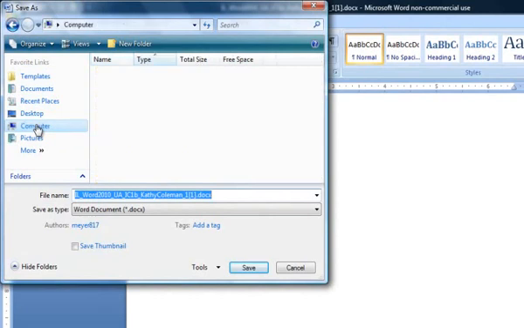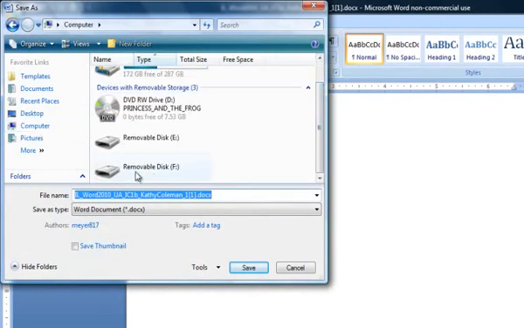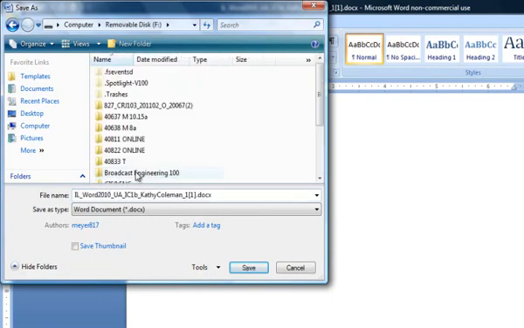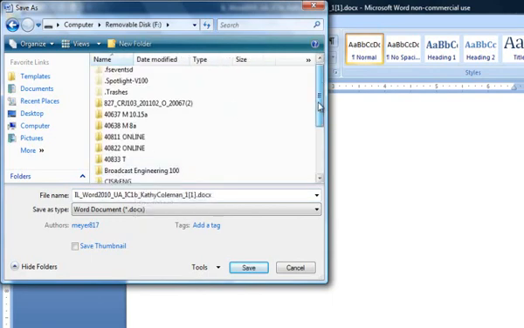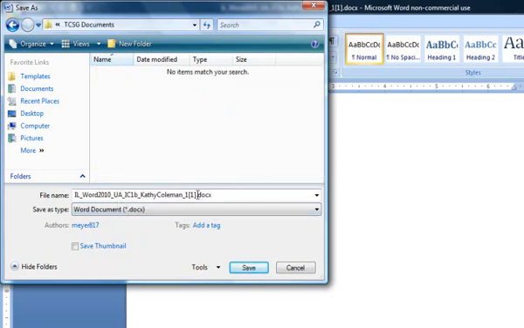I'm going to click on Computer, and then mine is actually removable disk X. I'm going to double click that, and then you'll decide where you want to save it. Go ahead and put it in my TCSG document. What I'm going to do here is I'm going to delete everything behind the underscore behind my name, and I'm just going to put a 2. Okay? File extension will automatically be re-added back.